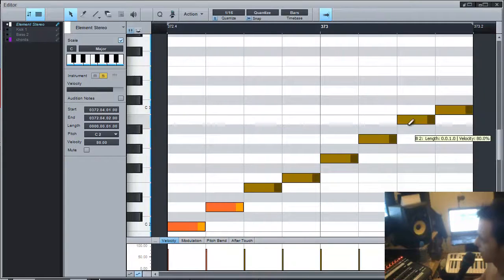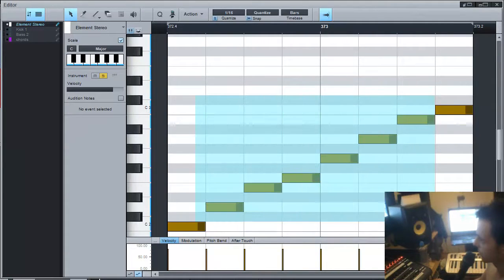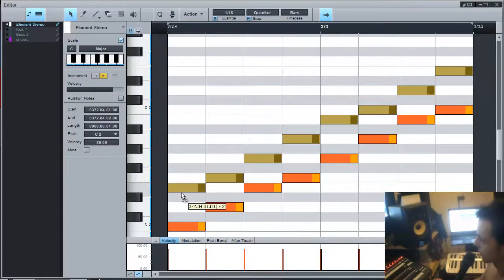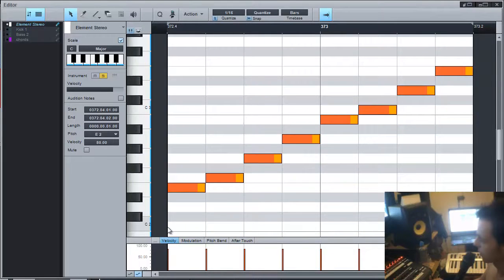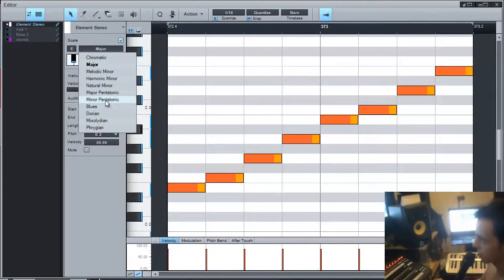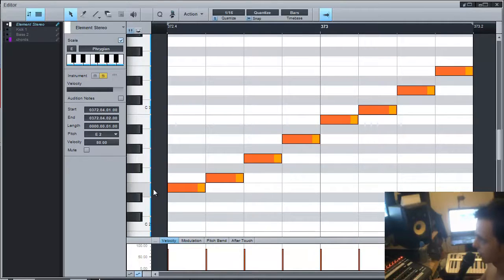Okay? Or I could just transpose to Phrygian in E. There you go. Same notes, right? Easy enough. And I can confirm here if I go E and I choose, where is Phrygian? Phrygian, right? You see, same notes as the C major scale. Dude, use this. Use this, dudes. Take care. See you in the next one.